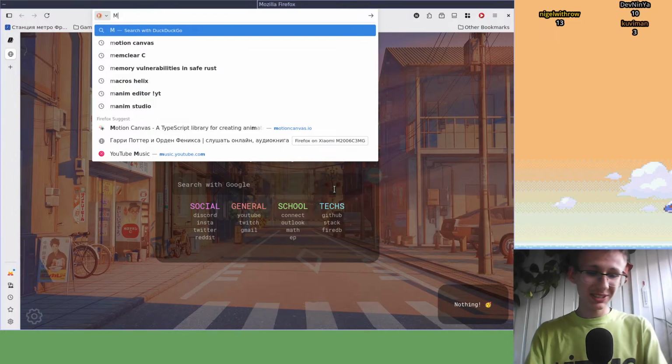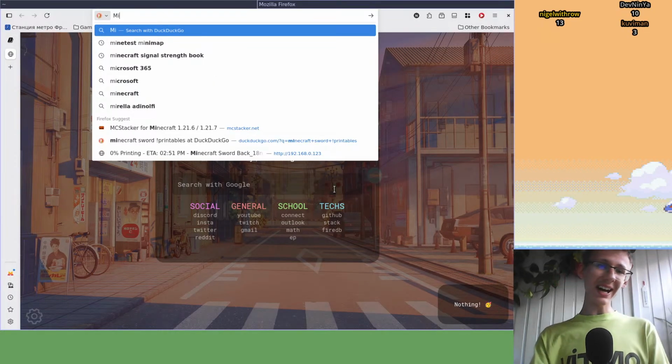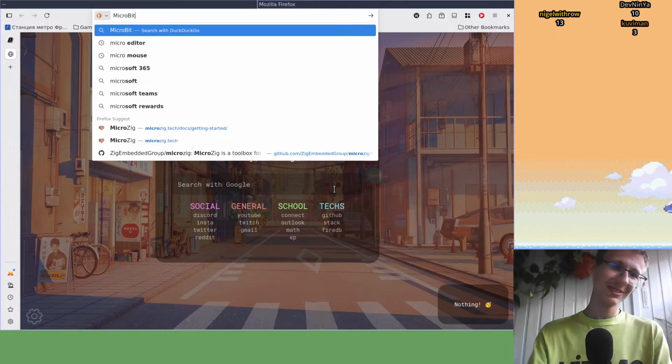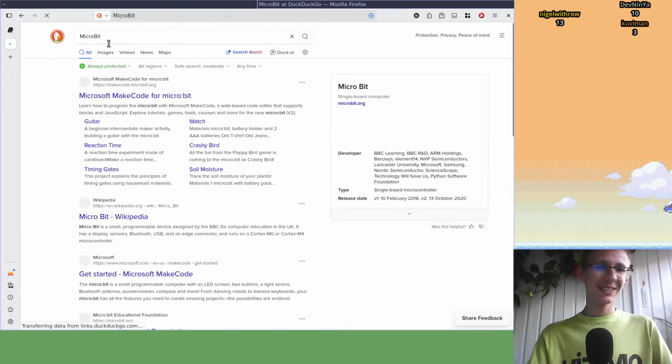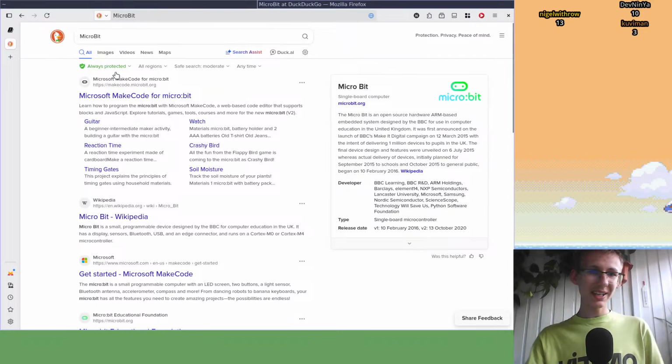And then I joined. And they decided that I would be first to try micro:bit. And with Microsoft MakeCode, which is basically like Scratch for micro:bit.